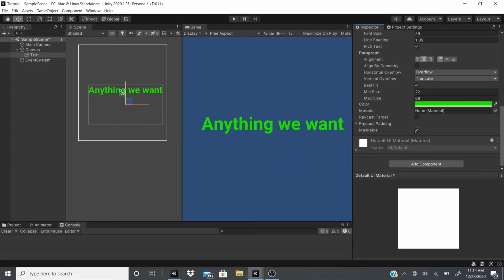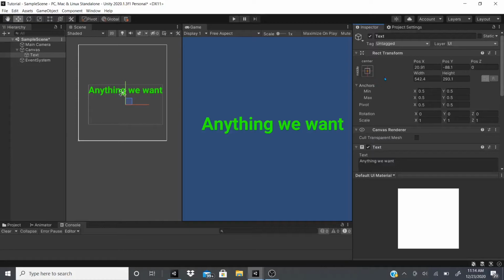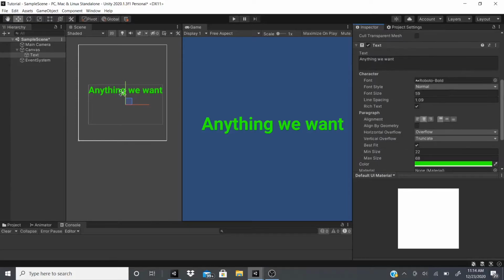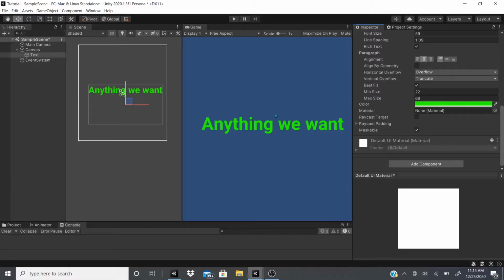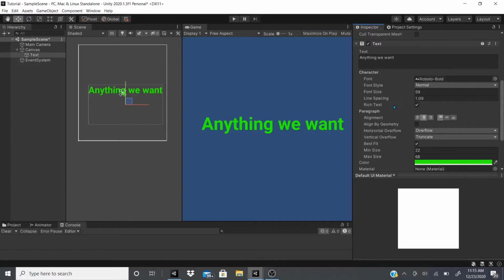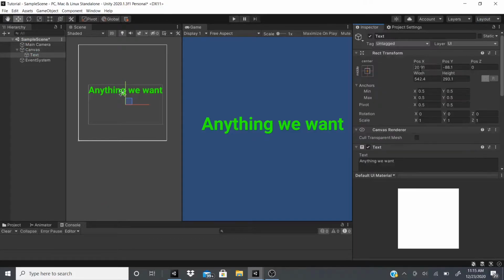With this off, you will be able to see it. So if it's maskable, anything outside this little box that has the scroll view with the scroll bar, you won't be able to see if it's checked on. It will make more sense when I show you in a later video. But anyways, that's that for the text.